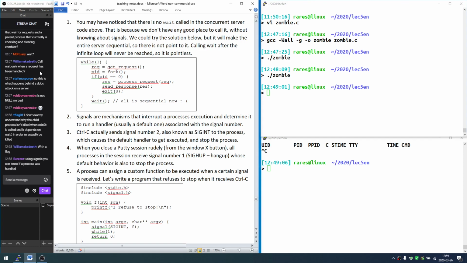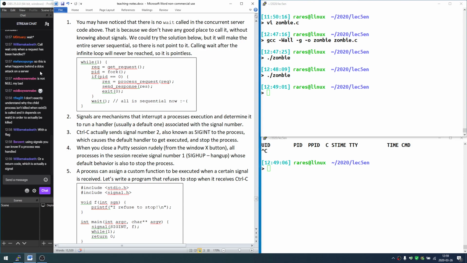All right, so I have a question from T-Flag, which is important to clarify. You don't understand why the child process isn't killed when exit 0 is called. So let me clarify this. Zombie is the state between death and being alive.